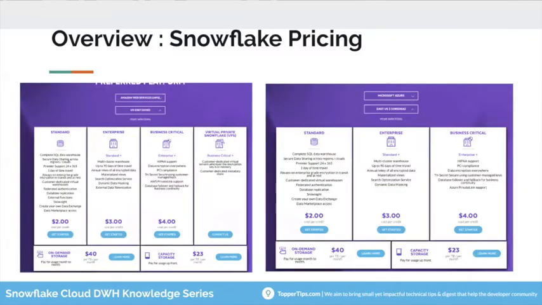Let's talk quickly about the pricing. As I told you earlier, pricing is primarily driven by how much compute is used and how much storage is used. But what is a unit cost? Unit cost doesn't depend upon the cloud platform. It primarily depends on which region you are choosing within the cloud platform. So whether you go for Amazon Web Services with US East, or whether you go for Microsoft Azure on East US, the prices are still the same for warehouses as well as for on-demand or capacity storage. You can see the screen.